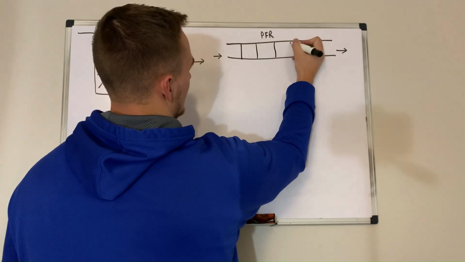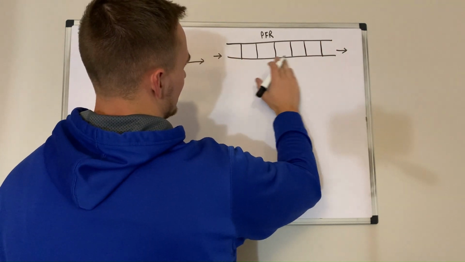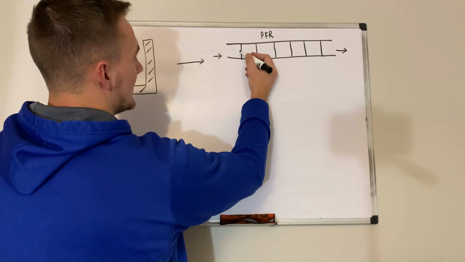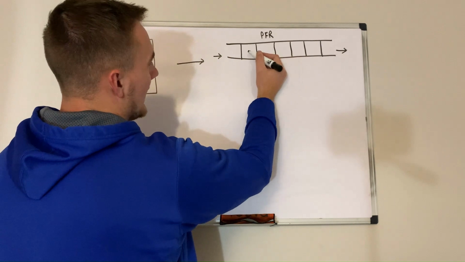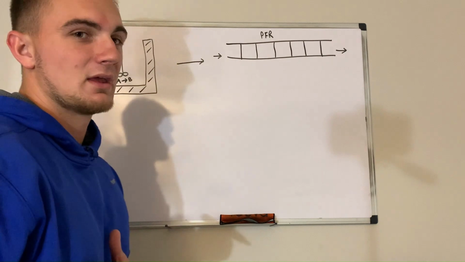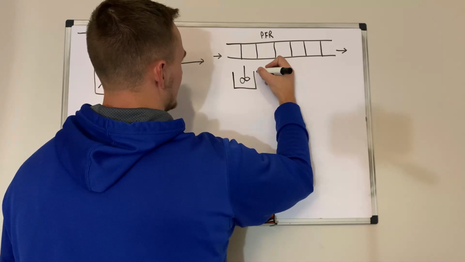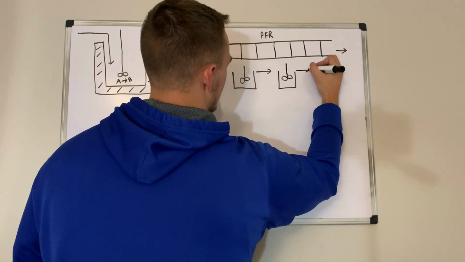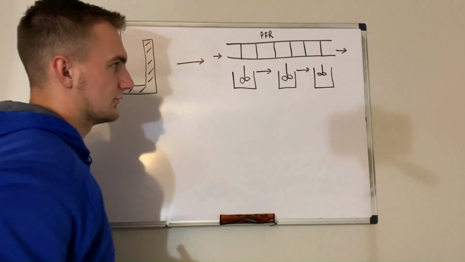But just to give some sort of visualization here, we'll have all these different sections of the plug flow reactor, and we'll have the reaction occurring in one, and then the contents of that will be the inlet for the second reactor, and then the outlet of the second reactor would be the contents of the inlet for the third reactor. So this is essentially the same thing as if we have one continuously stirred reactor going into another CSTR, and then into another CSTR, and so on and so forth.